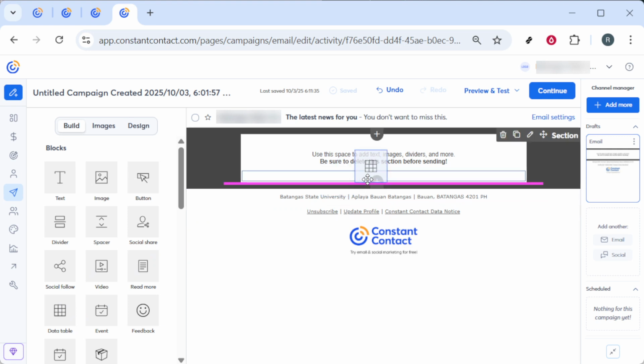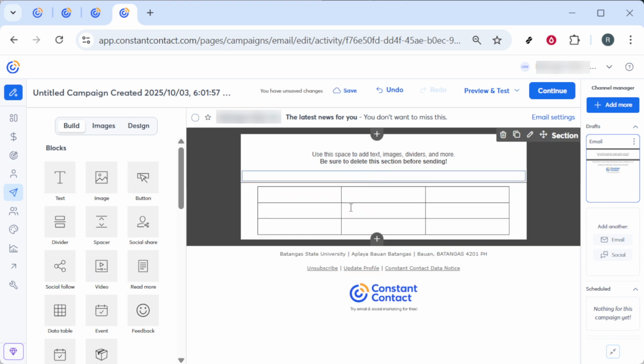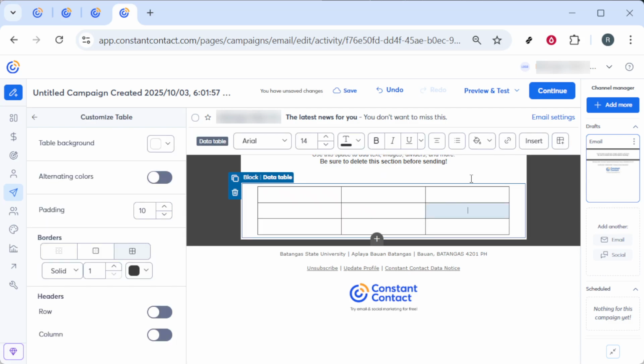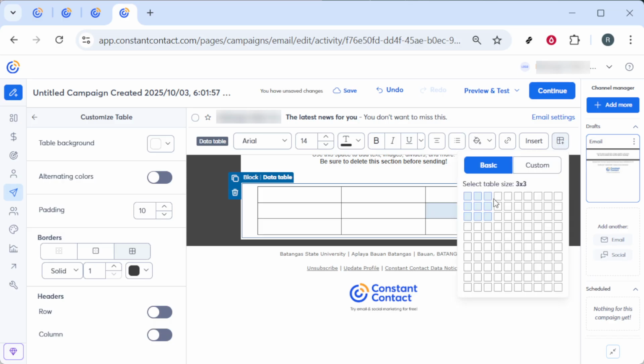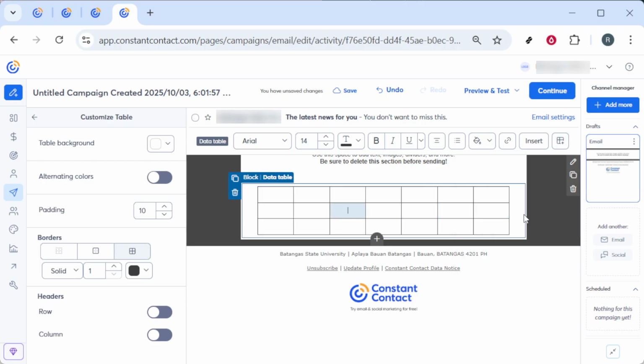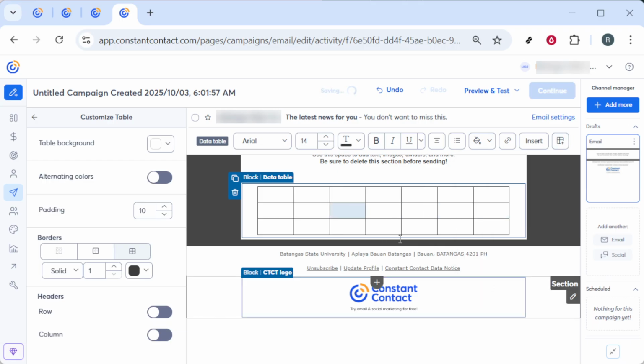Once the data table block is in place, click on the table to add the necessary number of rows or columns. The flexibility here allows you to customize the table according to the amount of information you need to display. To make further adjustments, click on the Add Tables icon, which is often displayed somewhere on the interface after dragging the block. Here, you can choose your preferred table size by determining the number of rows and columns you need. After setting up your table, click once more on the chosen size, and voila! Your table should now be inserted perfectly into your email template.